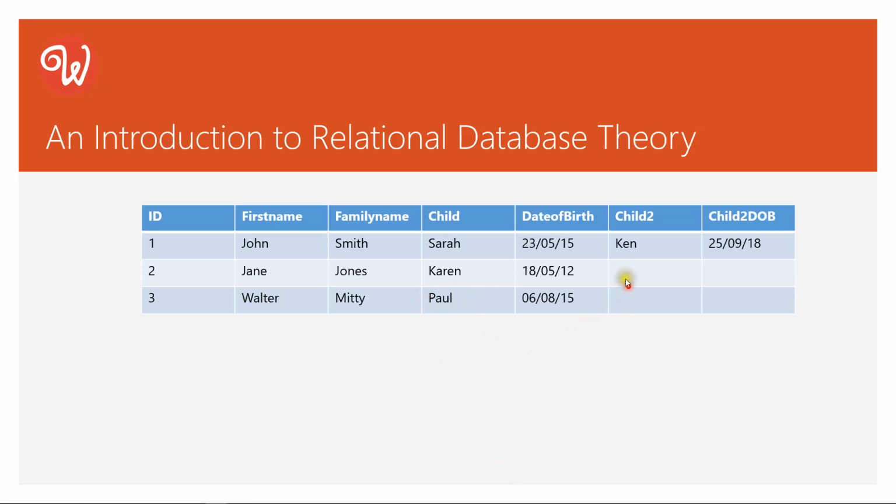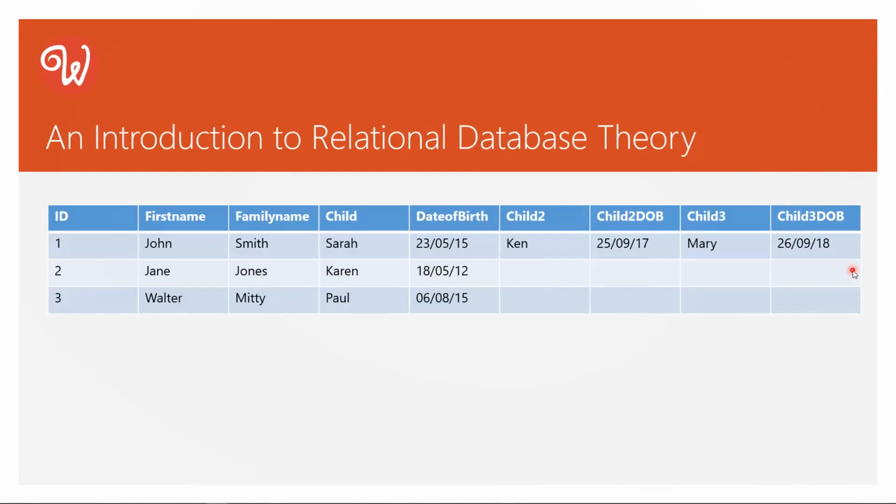One is first the obvious one, wasted space here. And if we had hundreds, thousands, or even millions of records, that really is quite significant. Second one is if we think about searching, then we would have to say, if we were searching for Ken, does Ken exist in child or child 2 column? And also, of course, Codd's rules say that we should never have to change the database structure once it is set. So we've got a few problems already introduced into that.